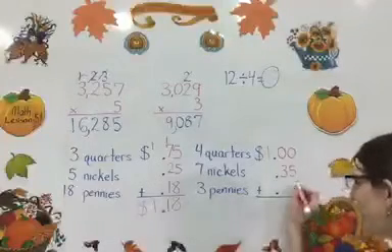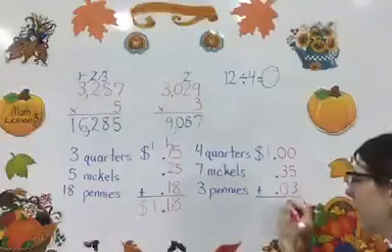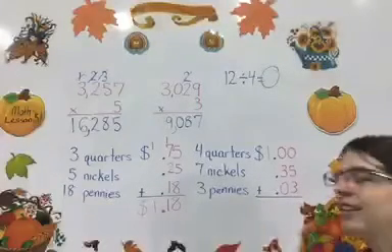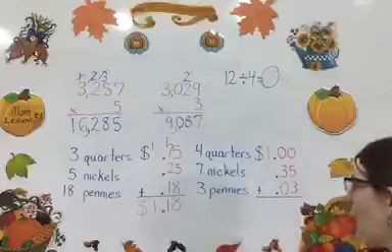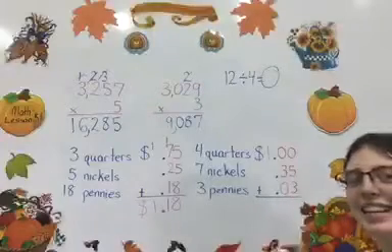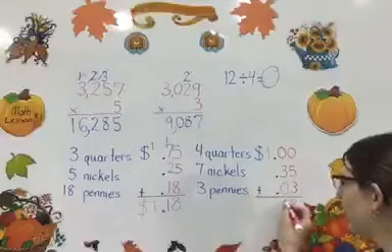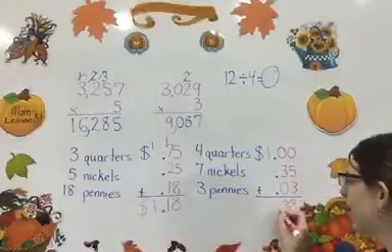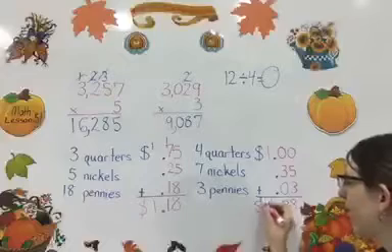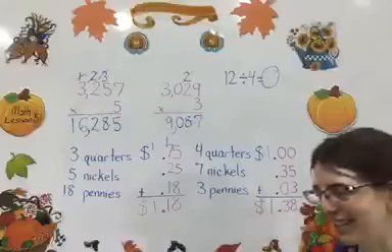Just 3, that's right. And remember, I have to put a 0 here to hold my spot because there always has to be 2 places after my decimal point with money. Okay, now I'm going to add 0 plus 5 plus 3 is 8. 3 plus 0 plus 0 is 3. Bring down my decimal point. Nothing to add my 1 to, so I bring down my 1 and I put my dollar sign at the end. $1.38.